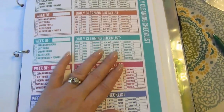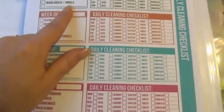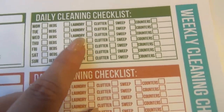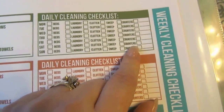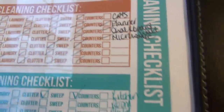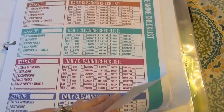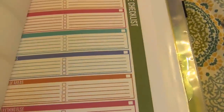This is the weekly cleaning checklist that I have in the front right now. It allows you to add an extra task, and it gives you your daily cleaning checklist. Most of the time, these are the things I get done daily: the beds, the laundry, decluttering, sweeping, the counters. It leaves a small space for what you want to accomplish that isn't written down. I've been utilizing this sheet and I've really been enjoying it — it gives me little reminders of things I want and need to get done.